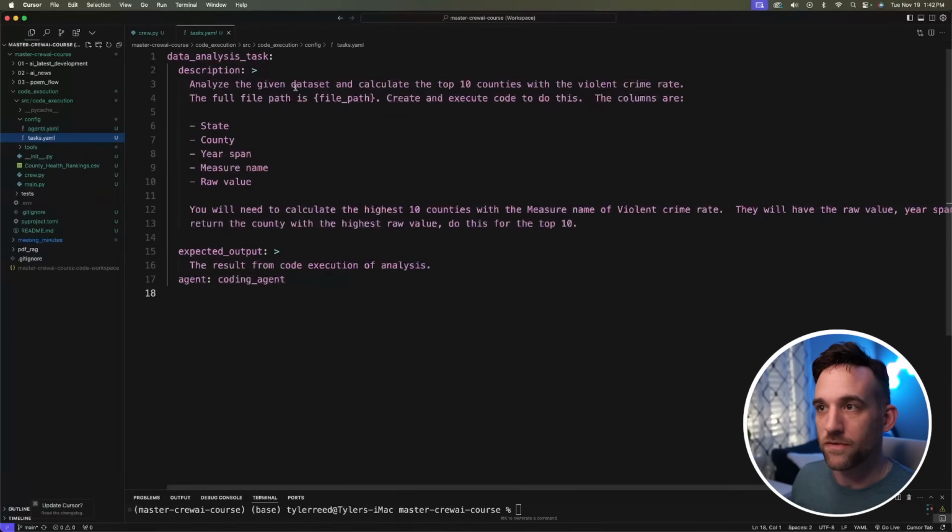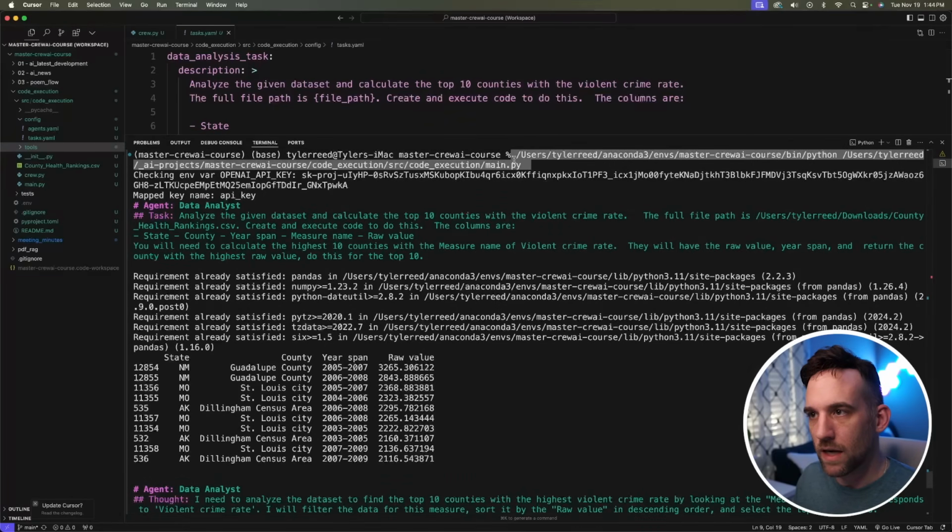But then in the task YAML file, I want to analyze the given data set and calculate the top 10 counties with violent crime rate. Here's the full file path. These are the columns that I want to look at. And I basically just want the result of the code execution of the analysis. There are no extra tools I'm giving it, and that's basically it. So now let's go ahead and run this and see what happens.